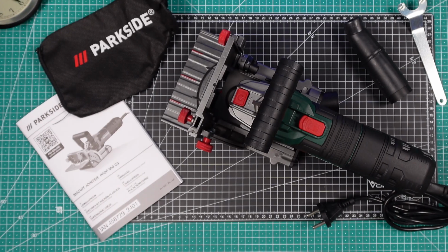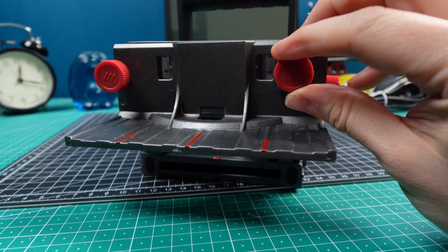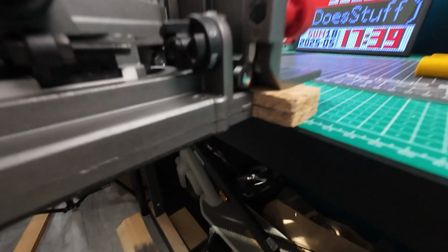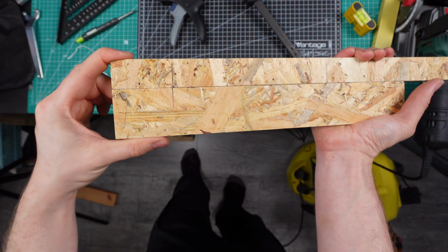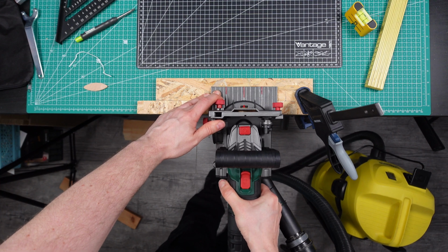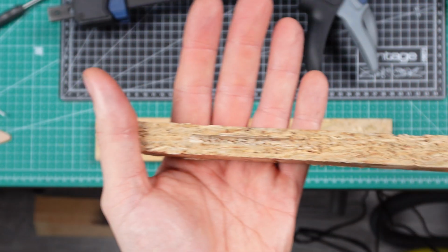So what did we learn about this machine? It's a bit wonky and not perfectly accurate, especially when it comes to fence alignment and repeatability. But if you take your time and double-check your setup, the results are absolutely usable. I only tested it on OSB, but the blade went through it effortlessly. No hesitation, no burning. The cuts were clean, even in the end grain.